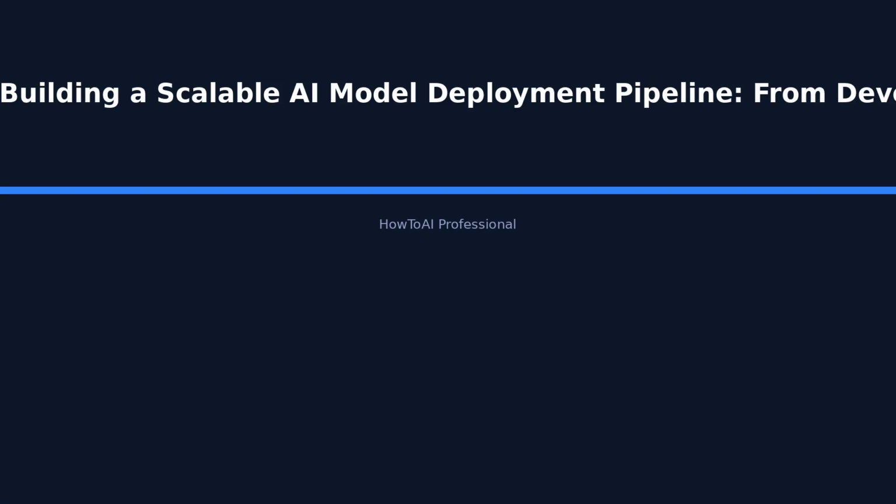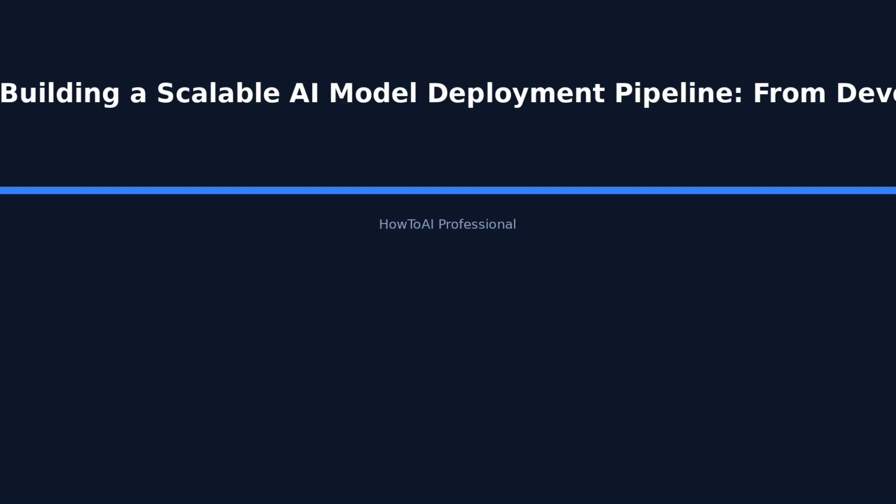Once your model is deployed, monitoring is crucial. This is an often overlooked but essential part of the deployment pipeline. You need to track various metrics to ensure that your model continues to perform as expected. Tools like Prometheus for monitoring and Grafana for visualization can be utilized to keep an eye on model performance in real time. Monitoring helps you catch any degradation in performance, allowing you to retrain your model with new data if necessary.